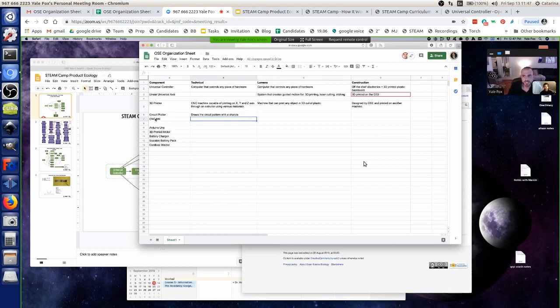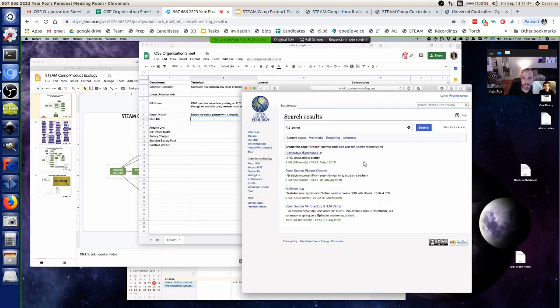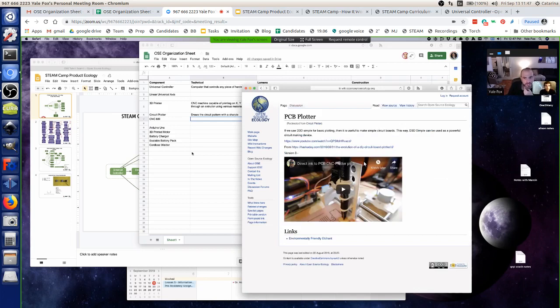Is the CNC mill the etching? No, the CNC mill is milling a physical material. What are you etching with? How do you etch it after? Do you have an etcher? Do I have a what? How do you etch it after you've drawn the circuit? Oh yeah, etch it. It's a solution of a recyclable etchant.